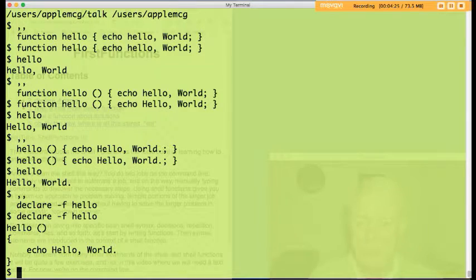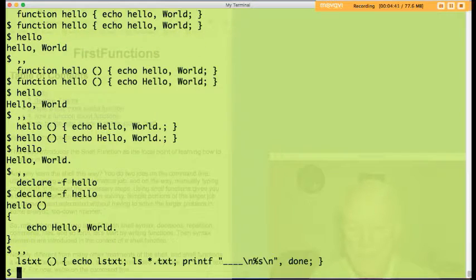And notice that I call this the canonical format. It displays it without the word function. It displays it with the parens. And even if you defined it with the function label, you'd get this particular definition coming out. Okay, and so I call that the canonical form.